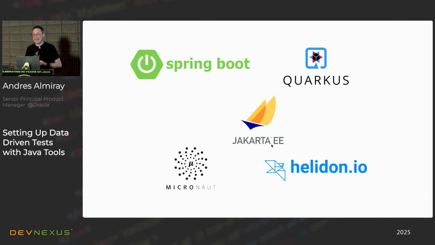The other thing that I like about these frameworks is that, yes, the names of the annotations may be different. The names of the base classes may be a little bit different or similar. But if you learn Spring and in your next job you need to use Quarkus, it's easy to translate your knowledge. You don't have to start from scratch. And the same goes if you go with any Jakarta EE implementation or go with Micronaut. The name of the annotation is similar, it's in a different package, but the behavior is almost the same.